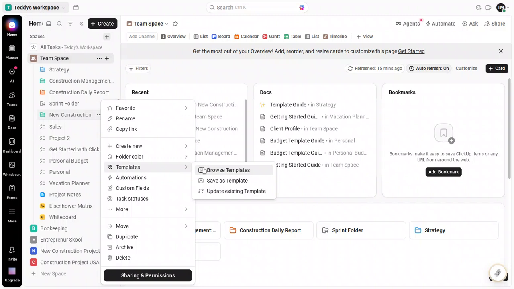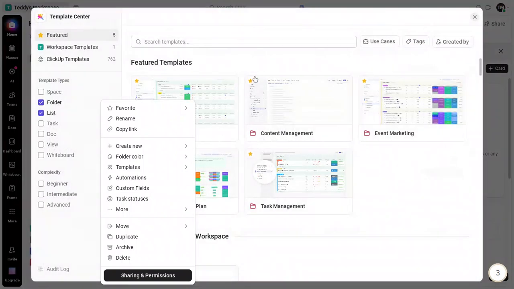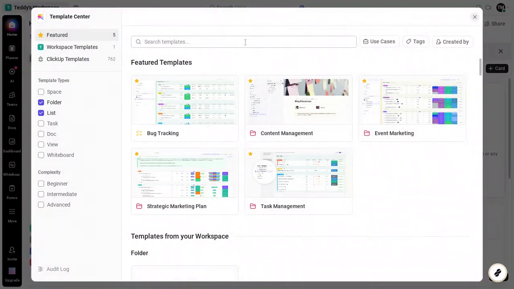Begin in your ClickUp workspace, inside the space and folder where you plan to manage inventory. Make sure you're in the right location so your template lands in the correct place. Locate any task in that area, then open the three-dot menu to access the folder or list settings. This menu is your gateway to helpful tools, including templates. From there, choose the option to Browse Templates.